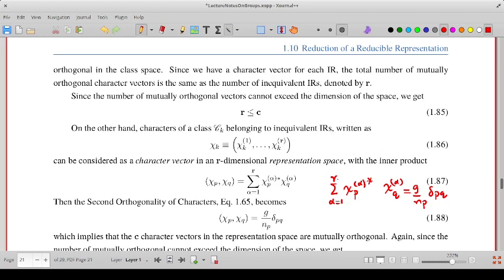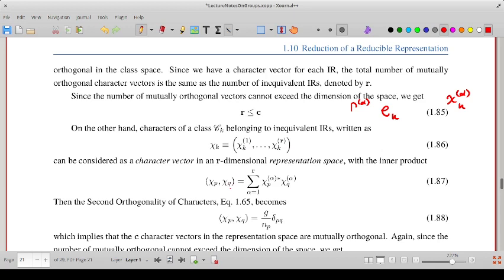So given a particular class ck, we consider all the irreducible representations of the group, which are denoted by gamma alpha, and the character in that irreducible representation of the class ck is represented by chi alpha k, and we collect the characters of the class ck in each of these irreducible representations in this form. So we will have chi k1, chi k2, and so on up to chi kr, where r is the number of irreducible representations of the group. And together it is denoted by chi k and can be considered as a vector in an r-dimensional complex vector space.